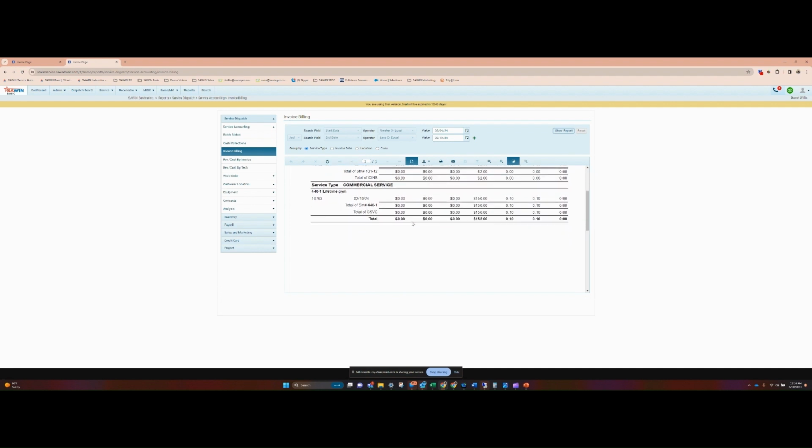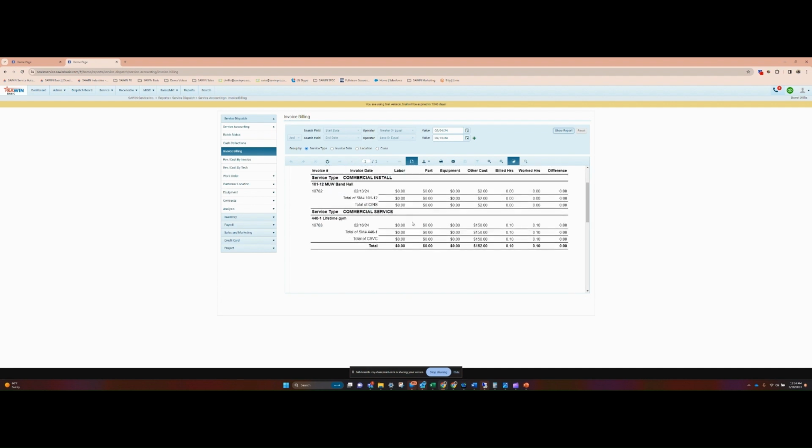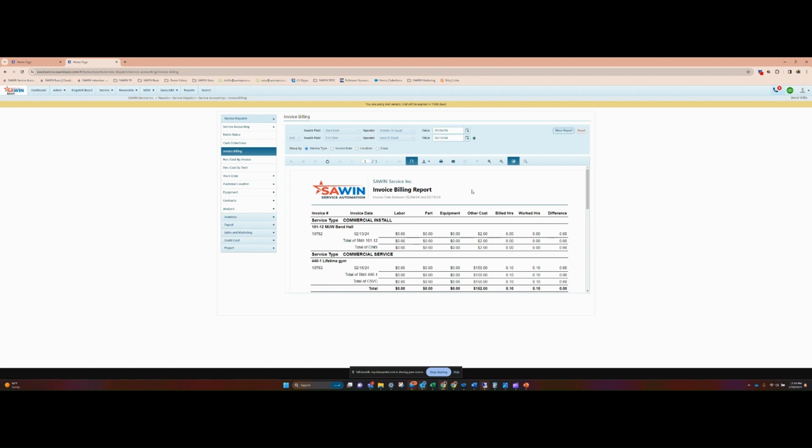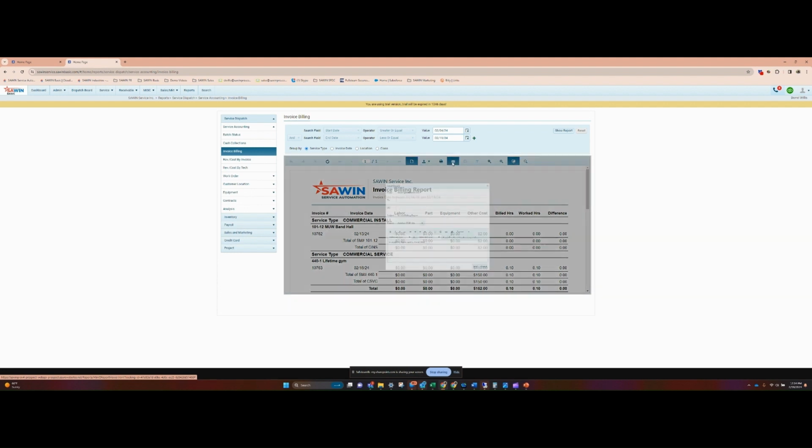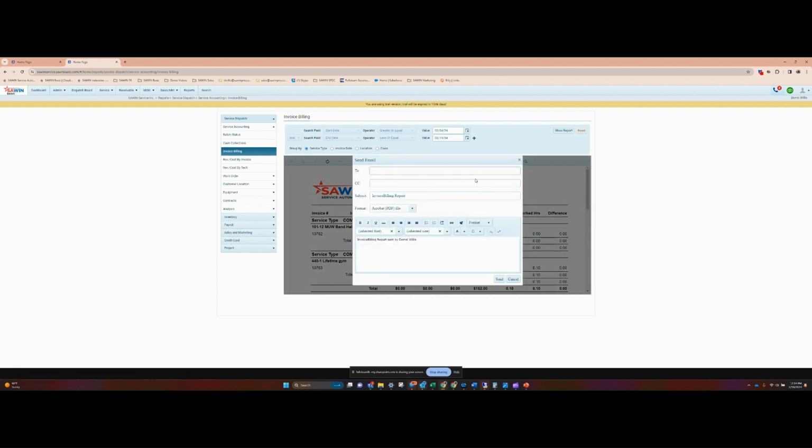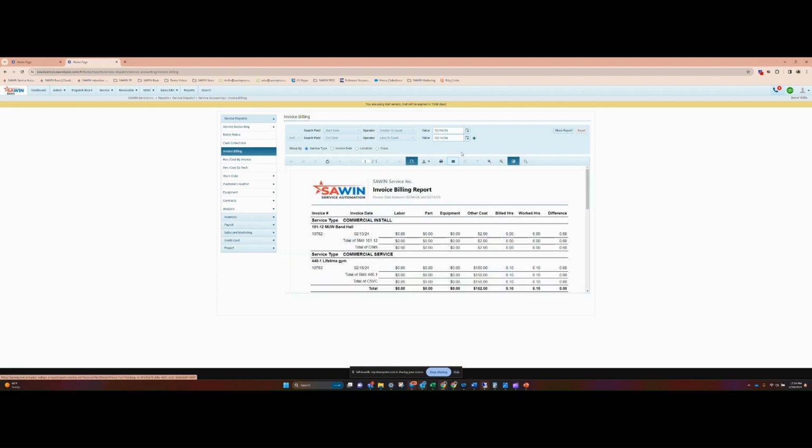Now, if I scroll down here, you'll see that I have some additional data. And then you can also see that we have the ability to download this into a CSV, Excel file, text file, web file, Word document, you name it, in a PDF. We can even print it, or we can even email this out to whoever we need to ensure that the reports are getting to the right people with the right eyes on what is needed.